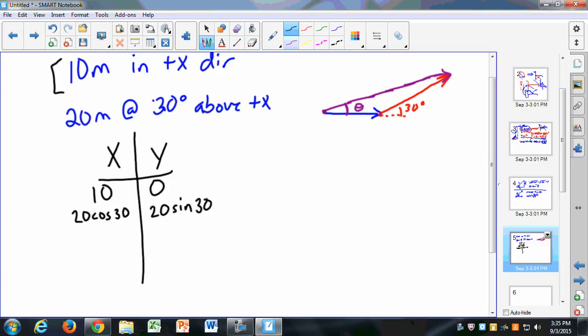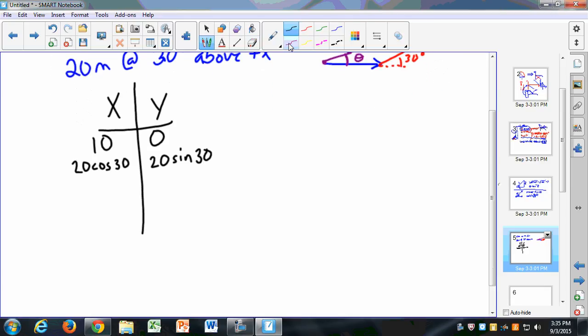Now I know these are both positive because I've drawn the vector, but if that second vector was like this, for example, then the x component would be positive and the y component would be negative. I always find it very helpful to draw out my vectors like this, and then you can check your answer and make sure it's on the up and up. Just take a big deep breath and just draw out your vectors. Take that extra 20 seconds to draw them. You can't take a big deep breath?